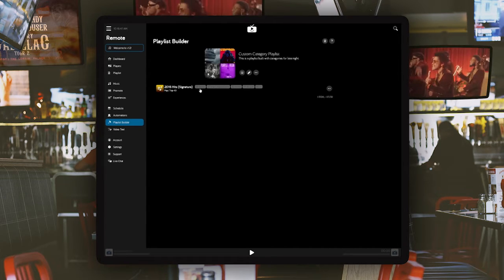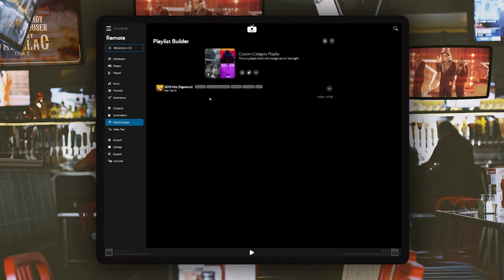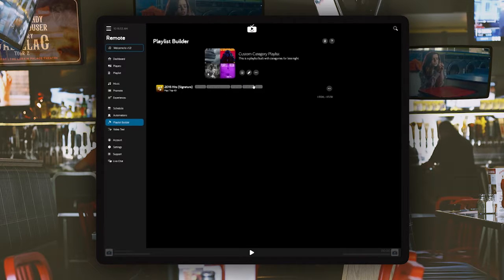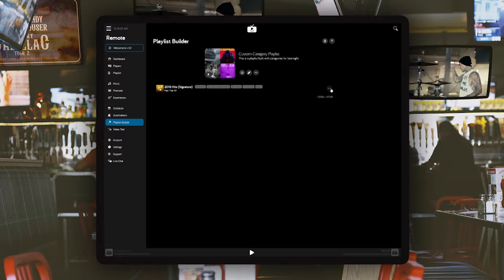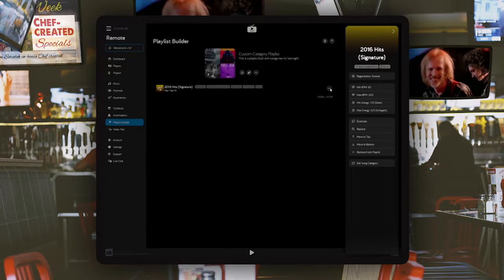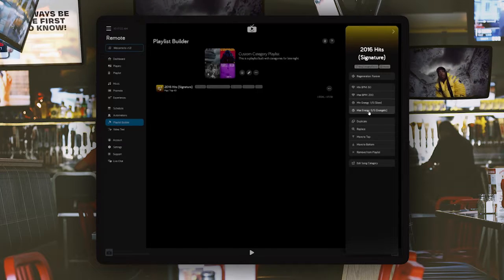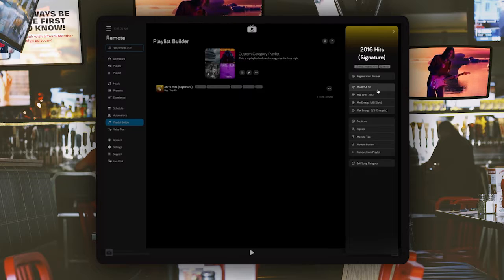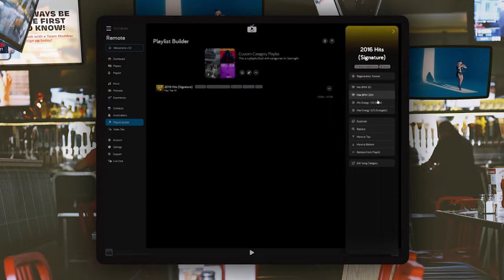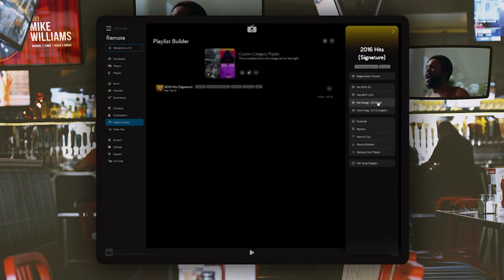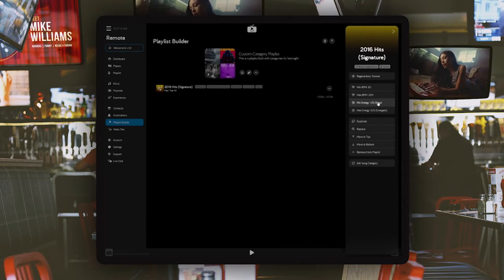So if we were to hit save on this and load this, it would literally just give us songs from 2016 hits, right? But we can drill in a little bit more. So next to any of the line items that we have here, there's the three dots. Three dots is pretty much always the indication there's more options for you. And the one thing that I would be looking at if you're building this is the energy level. BPM is cool, but it can be very misleading. But if you are after a specific BPM, go for it. But I'm going to suggest using energy because it's a little more all-encompassing and it's more about the feel of the song rather than just the hard mathematics of the beats per minute.